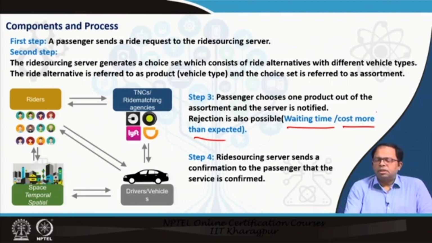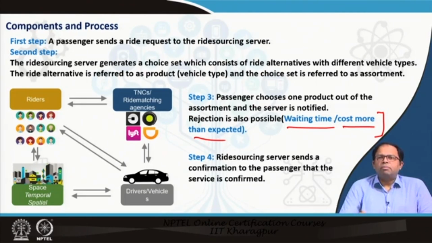So this becomes a fundamental component which needs to be considered when we design a ride sourcing service. That means when we try to balance between supply and demand, if demand is more, then waiting time increases because the supply cannot match up to that kind of demand, and the cost of the system also increases, because when there are fewer vehicles in the system, there is more demand for them, so people are willing to pay more. So eventually people have to spend more.